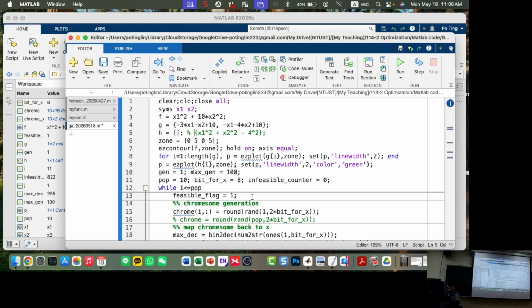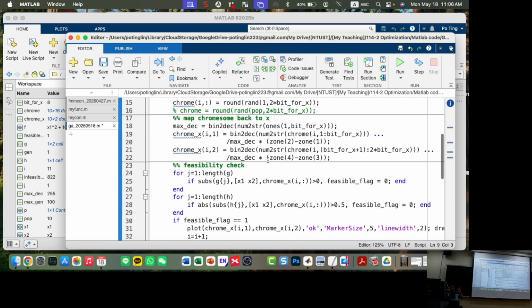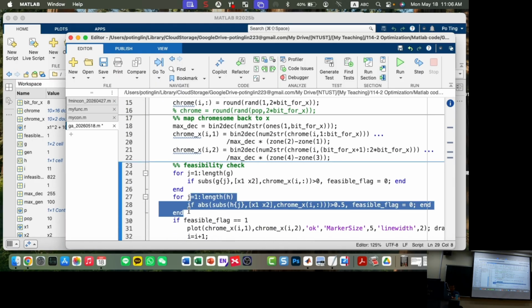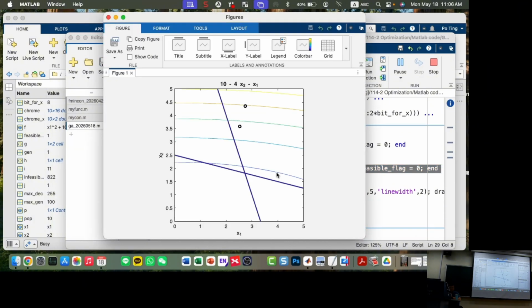So over here, I will turn off the plotting for the equality, and also turn off the checking for equality. Okay, I think it will be much easier.